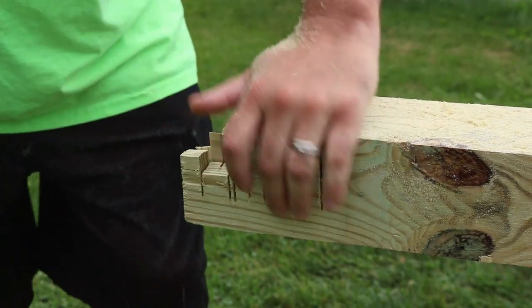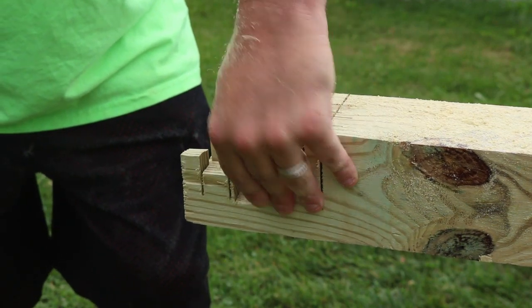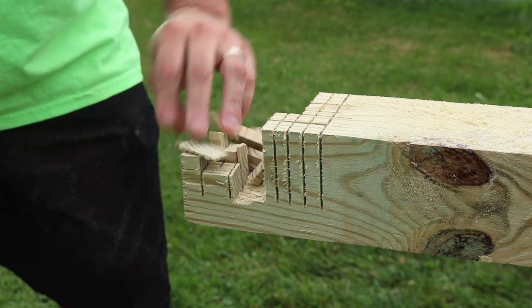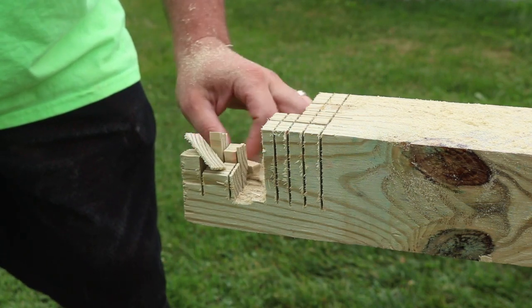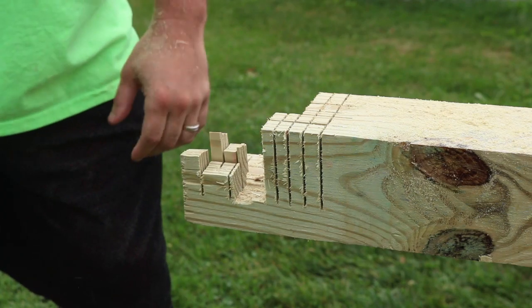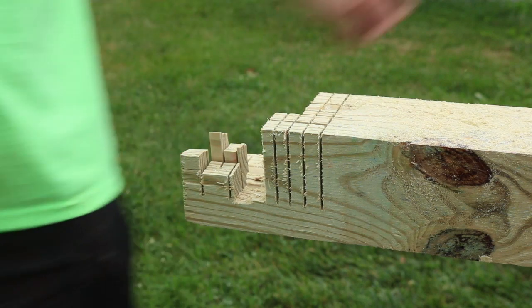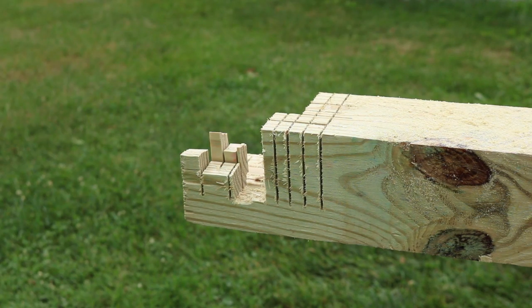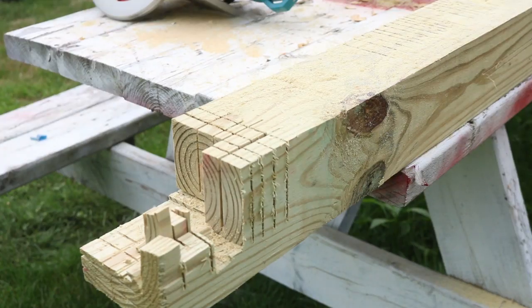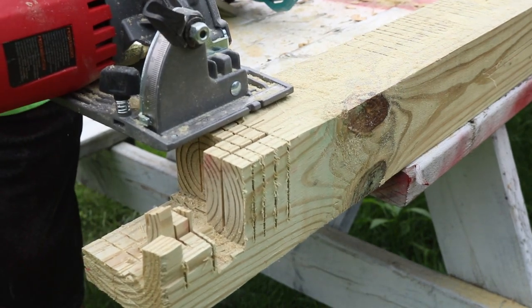Now, even though these both have respectable amounts of power and you will have no issues with the Makita, I will point out that the Milwaukee blows this thing away when it comes to the power of these saws. It just is what it is. Now, some of you will be saying, well, you used 2 5AH batteries instead of 2 6AH batteries. Well, guess what? It's a 36 volt and the Milwaukee is an 18 volt. So it is what it is. All right, let's do it with the Milwaukee.